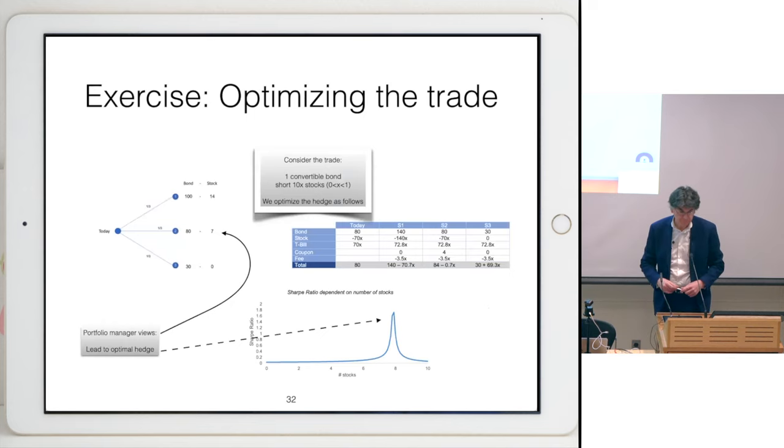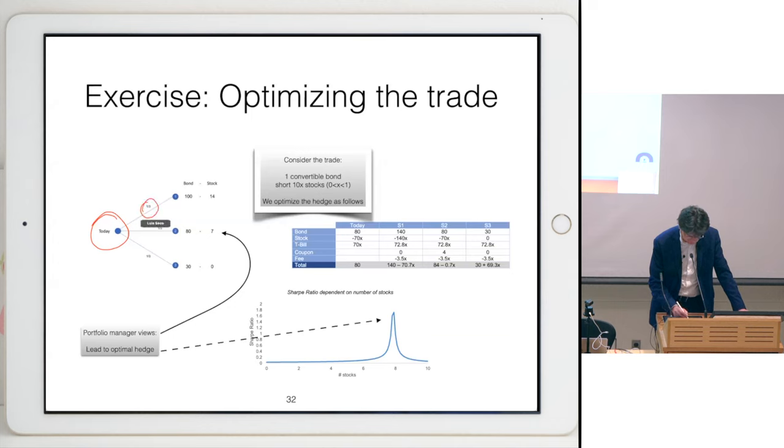Let's say that you have the bond, as we did earlier, but now you don't want to bet that the company is going to go bankrupt. You want to do what I call optimizing the trade. So I have my stock today, which is at $7.80 for my bond. And I'm going to hire someone from APM466 to tell me three scenarios that might happen. And this person has done some very good work and gave me that there's a 33% chance that the bond would go to 100 and the stock will go to 14.